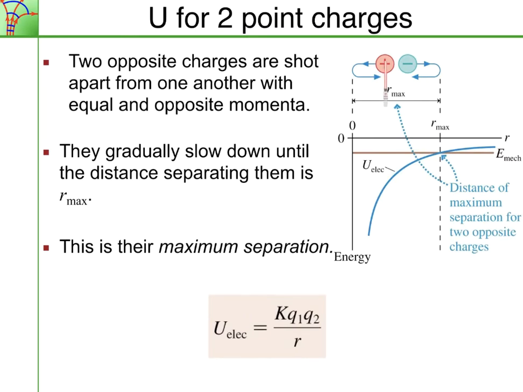Another example of that is if I started with a positive and a negative charge, equal and opposite charge, and I fired them away from each other, well, they would start moving away depending on how hard I fire them, and they would slow, because there's an attractive force, they would slow down, and maybe they would stop, and then they would start moving back towards each other. And this is another way of looking at it. Let's say the total energy of the particle is this. The difference between these two is the kinetic energy. So if it starts here, the difference between them is the kinetic energy, and as they get farther apart, their kinetic energy goes to 0, and this is where they stop. And this will be the distance of maximum separation, or R max. Then they would move back closer together.